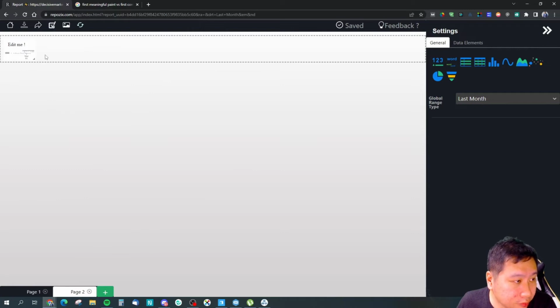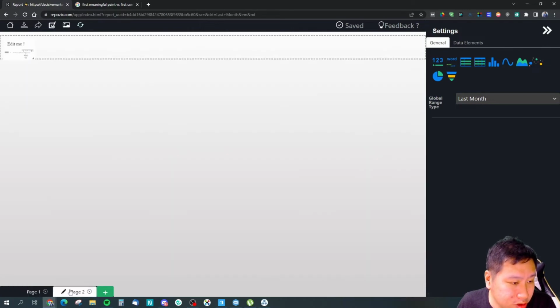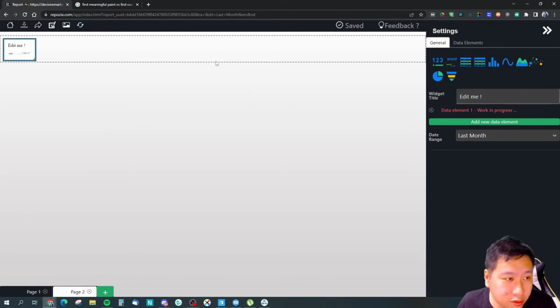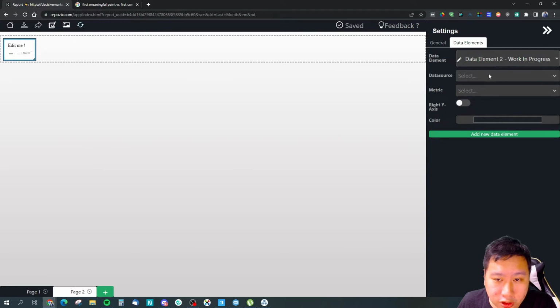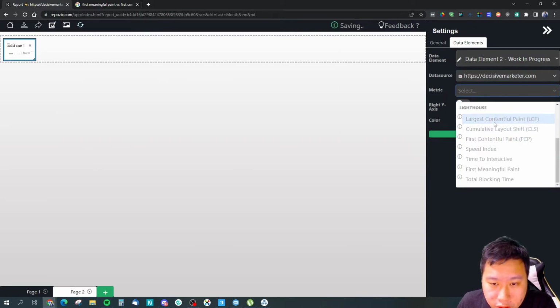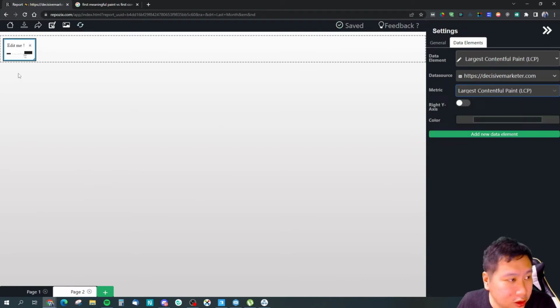Because this is one page, you can add more right here. So like add new data element. Largest contentful paint.